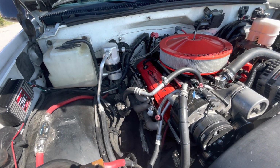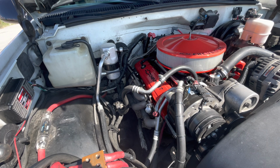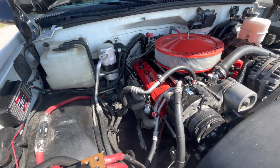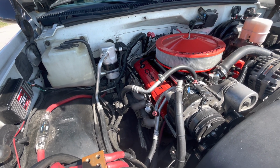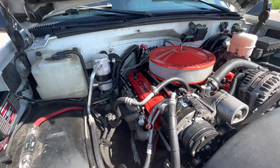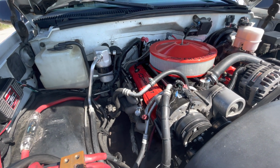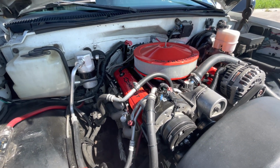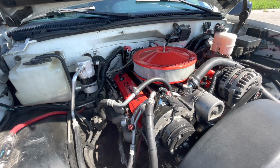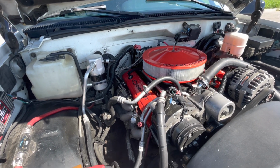As far as the transmission goes, it's a 4L60E, and it was rebuilt in 2019, has less than 20,000 miles on that rebuild. Runs really good, has a FTI lockup torque converter, and that is about a 2,800 to 3,000 RPM stall, and it's still a lockup converter, so it's good for the street, you can still get some good economy out of it, but off the line, you get a good amount of acceleration.